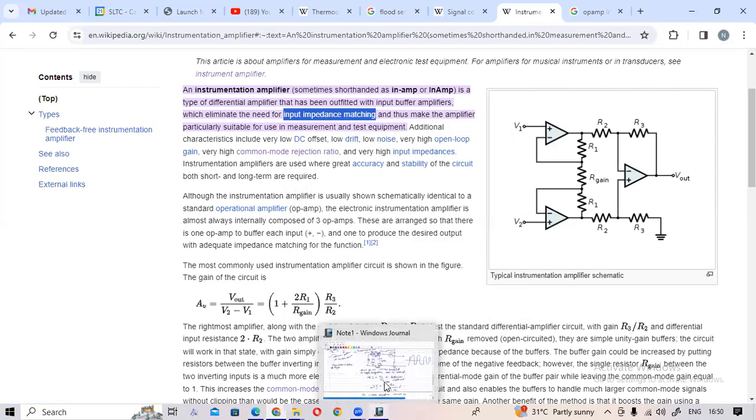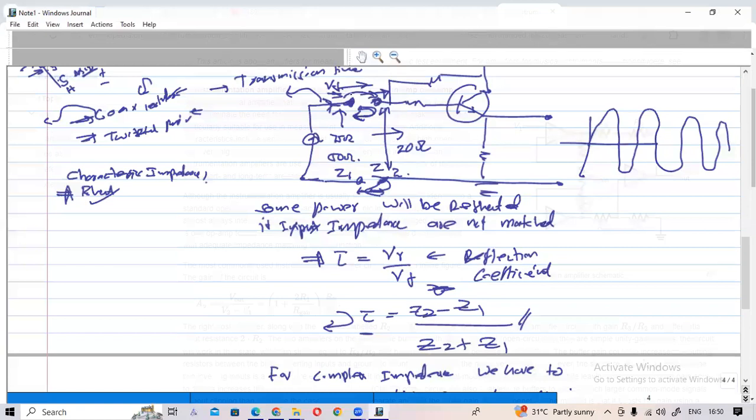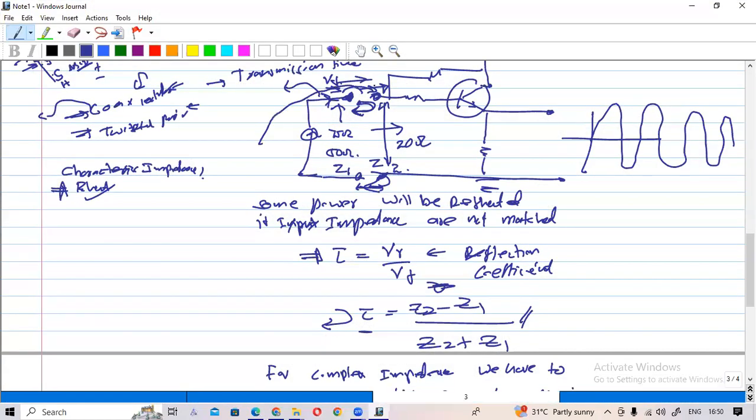So there are some additional impedance matching circuits. Maybe telecom students have learned them: quarter wave transformer, complex transformer, parallel stub matching, open single stub matching, double stub matching. Those are input impedance matching techniques.